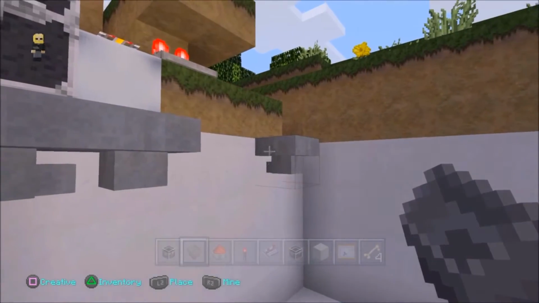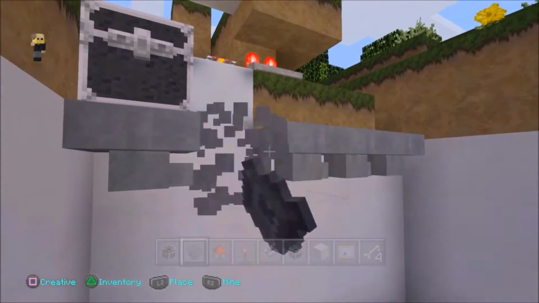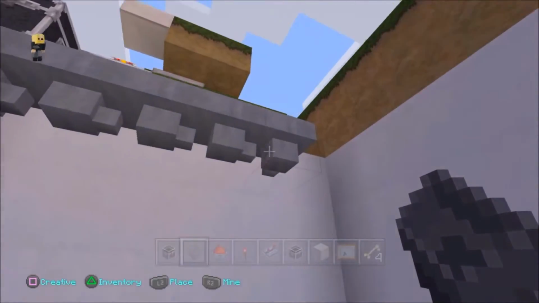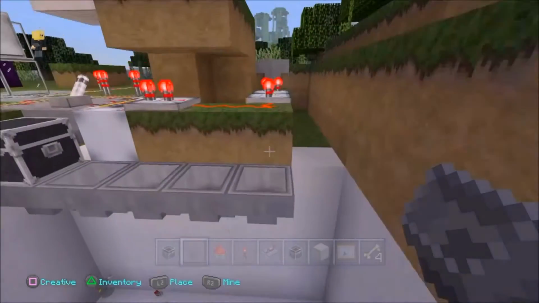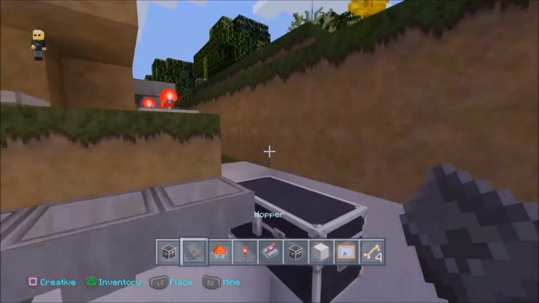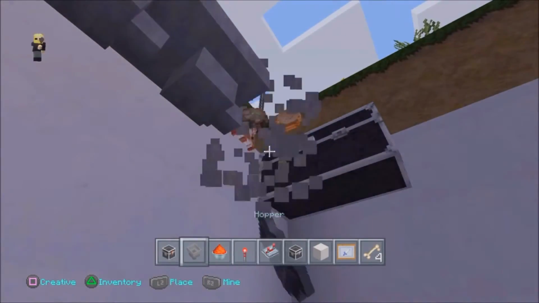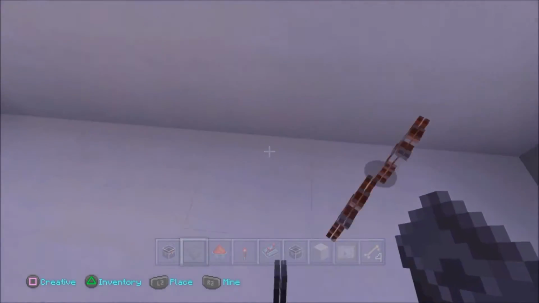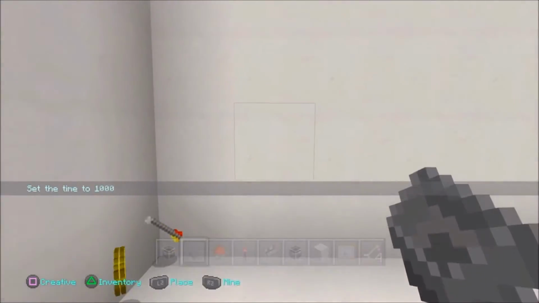Into the hopper, and then we want it going all the way across. So let's make every hopper face into itself, all the way to the end where the junk chest will be, where we have all of our crap loot that we don't actually need. Okay, so that's that chest there. So have it going into there. So let's crouch place. Into, not in the wall. And I've lost all my stuff. So all that stuff we'll just collect for now.